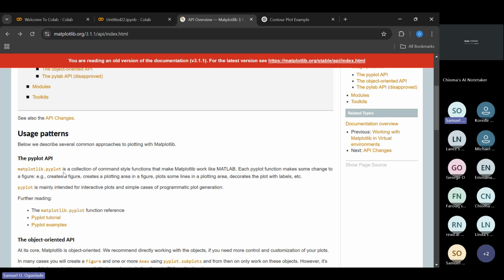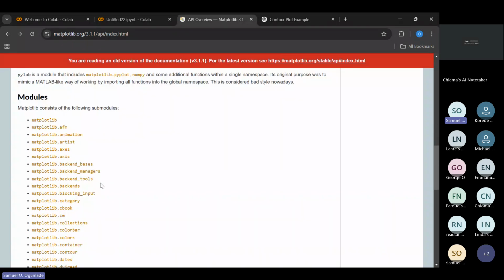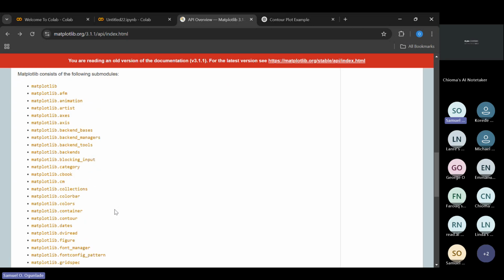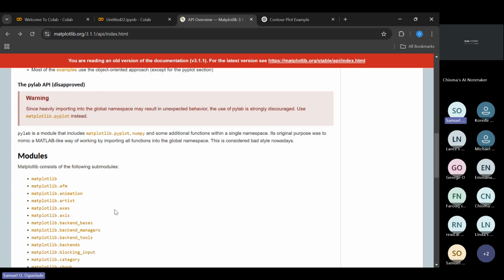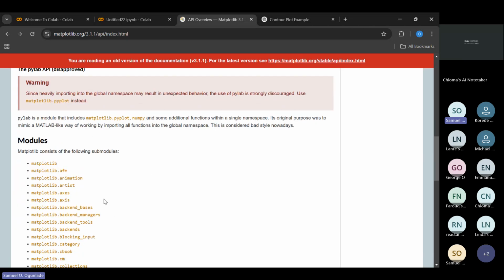Basically, these are used for different graphical charts, even 3D charts. We still use the pyplot module very well, but we need to understand that we still have different other modules. We have animation. Some of them I have used before, and quite a number of them, even me, I have not used before. But the most popular one that we use most of the time is this pyplot that we will be using for this training.